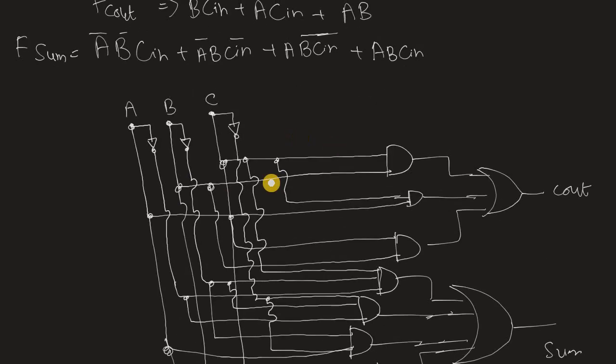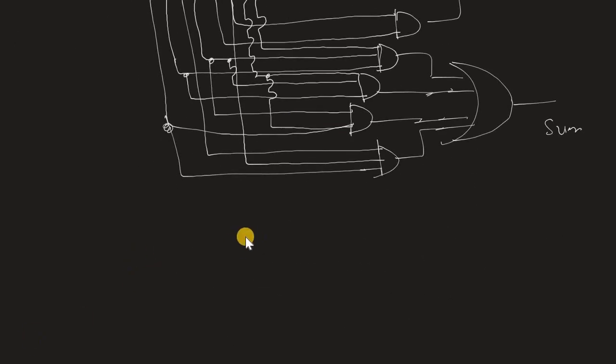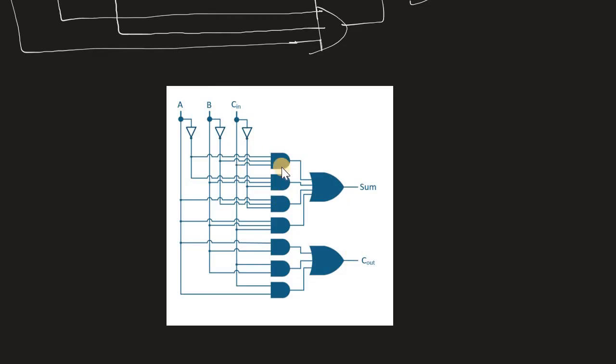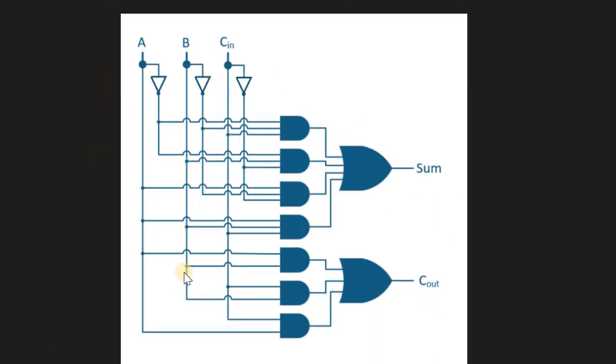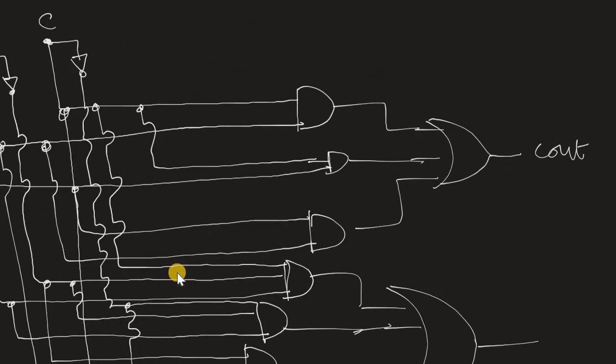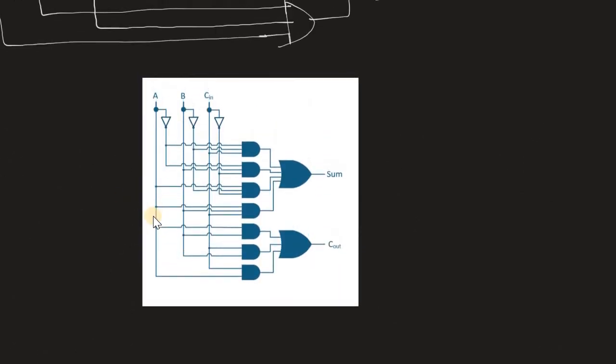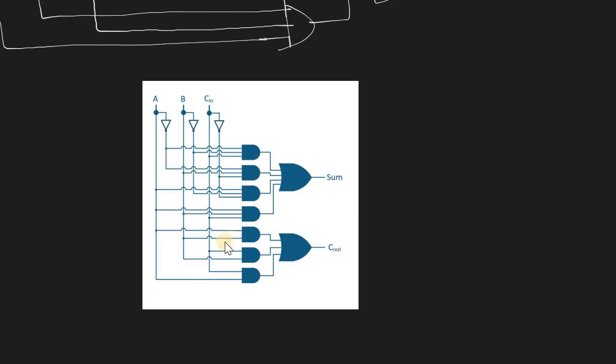If you want a better picture, let me put one over here. This is a better picture of it. If you want a good picture, you can try redrawing it, because mine looks horrible. Okay, so that's how you do it, and you can check out the playlist for the next part.